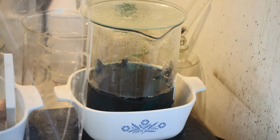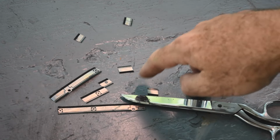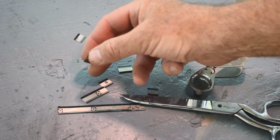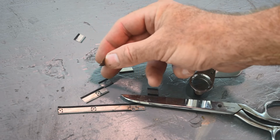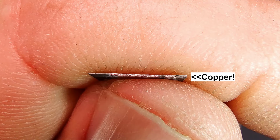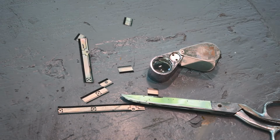And I think I know where the blue colors come from. Let me show you. So I probably should have done this at the beginning before jumping right into this, but I've cut up a couple of pieces and I've looked at them on the cut edge, which I don't know if there's any way I can get a photo of that. I might try, but it's pretty hard to see even with my loupe.